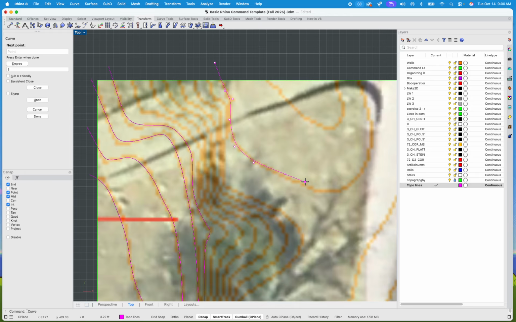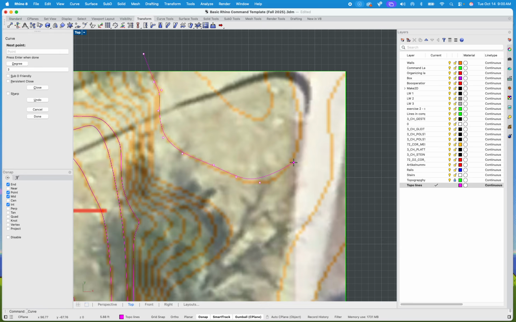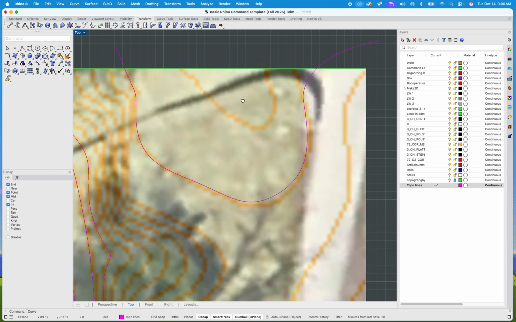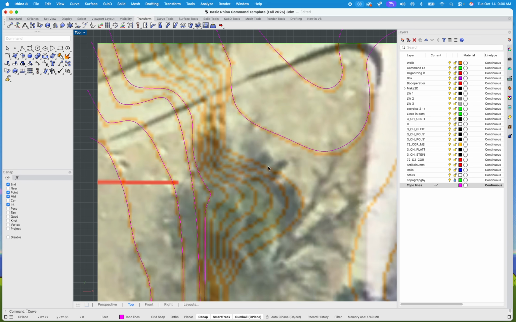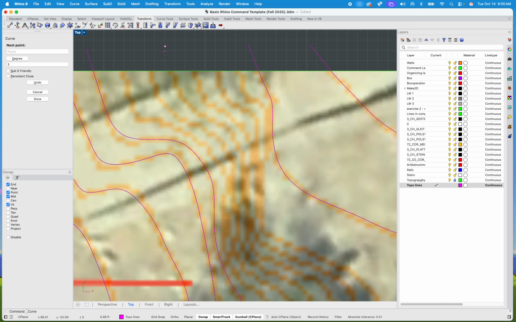Again, I'm not trying to be here all day. But really for the sake of tutorial, as you can see, you got to trace each line of your topography. To be fair, there are some unique ways such as CAD Mapper, but often I would say it's not really that great. And to be fair, there's a lot of inaccuracies with it, so I wouldn't lean on it so much for Studio, but a lot do.